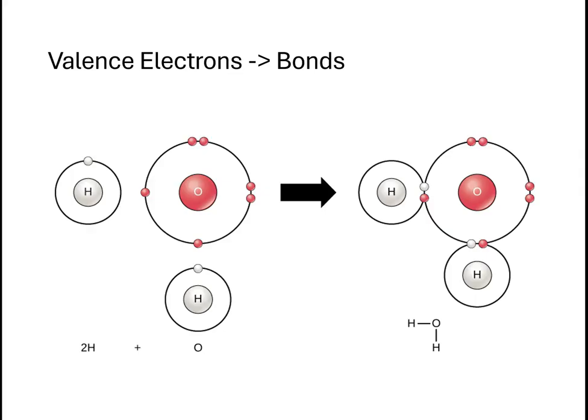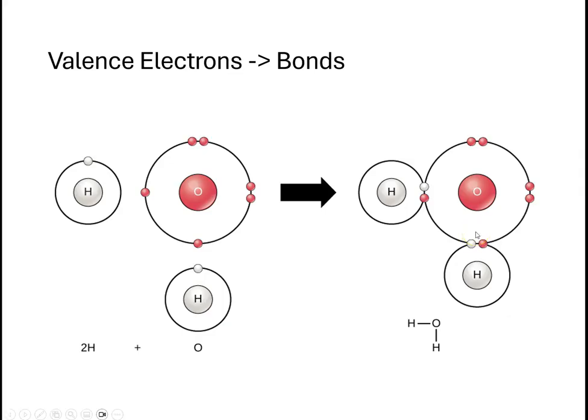And hydrogen and oxygen like to bond together a lot because when we bind 2 hydrogens to a single oxygen atom, that gives oxygen 8 electrons in its valence shell, which is what it wants, and it gives each hydrogen atom 2 valence electrons, which is what it wants. All right, again, you'll go into a lot more detail in chemistry, so I'm not going to go into too much depth here, but that's how we can determine how likely something is to react.